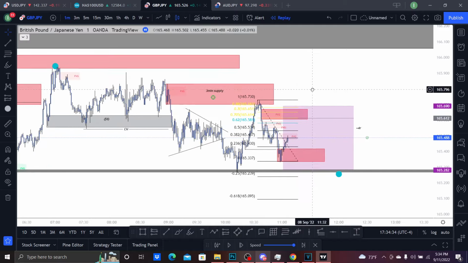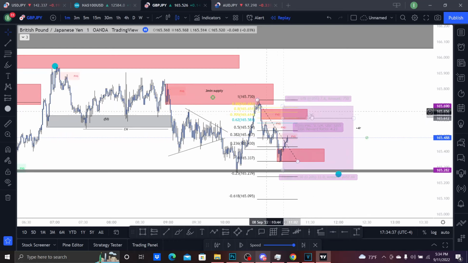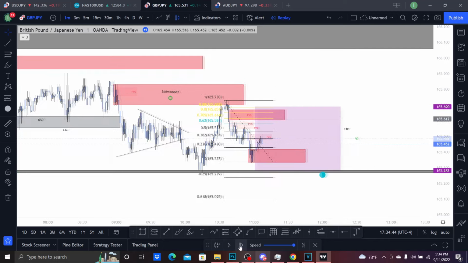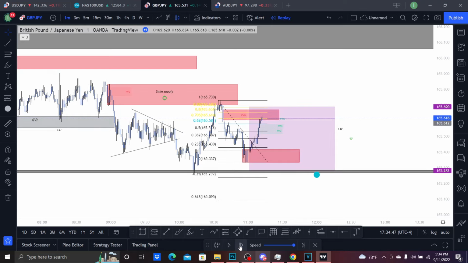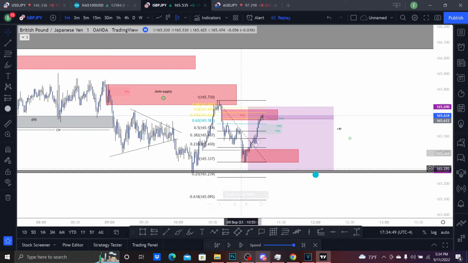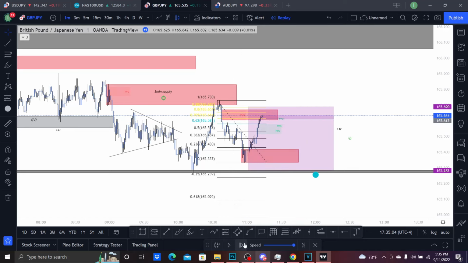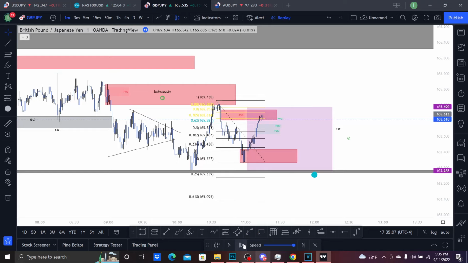And once price gets to our zone, since this is our final time frame, we are going to be looking for a candlestick confirmation to enter. So let's keep playing price. As soon as price gets here, there are two ways we can enter this. Like I said, on the break of a candle's low inside the zone, that's more of an impatient way to enter, or you could wait for a bearish candle and then enter on the break of that candle's low, as mentioned before. So I'm just going to play price out, and we end up getting this bearish candle right here.